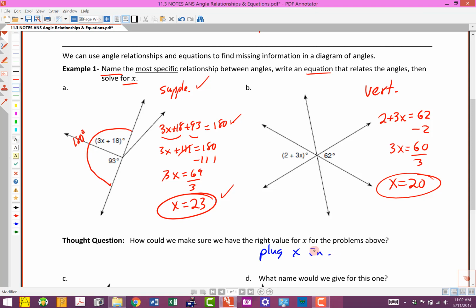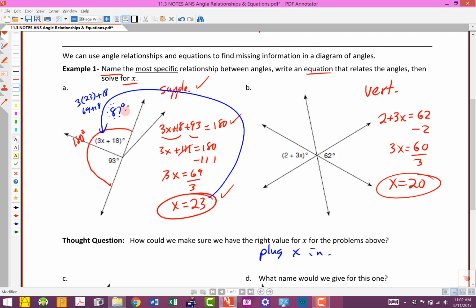So I'm going to come over here and I'm going to take this, and I'm going to do this in blue, and I'm going to plug it in right there. So here's what this means. This is 3 times, we're plugging in 23, so 23 plus 18. So 3 times 23, let's see, 3 times 23 is 69. 69 plus 18. Well, let's see, if we were just adding 10, that would put it at 79. And then another 8. So that's going to put this at 87 degrees. So that's 87 degrees.